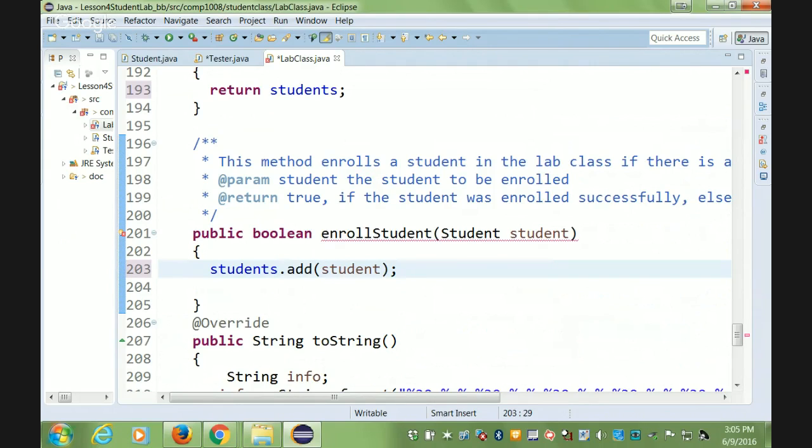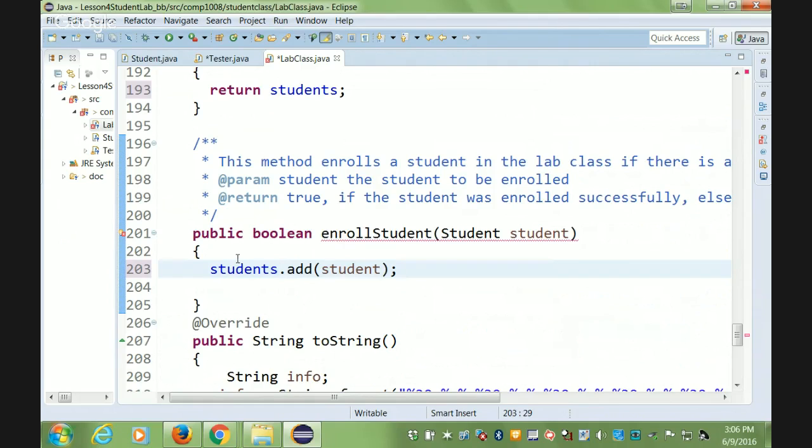Should I be doing any error checking before I do this? Checking the capacity. Student name also could be, if it's already there. Student names could be duplicate, maybe ID. Two students could have the same name. The chances are less that the whole complete name will be the same, but could be, right? So student ID. We can always say, does it contain, right? We can do that. So two things. You don't add a student again to a class. So you can get the student ID, check it, and if not, then add. And two, you cannot go beyond the capacity of the class. Okay, so two things to be checked.